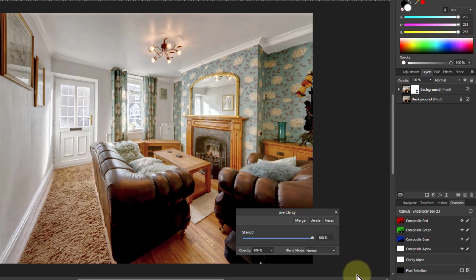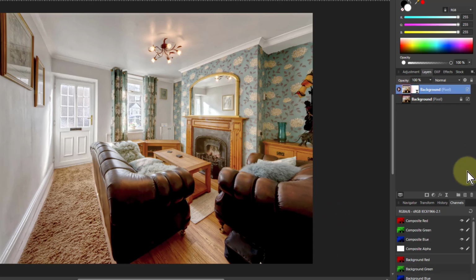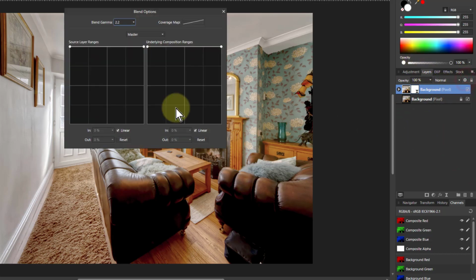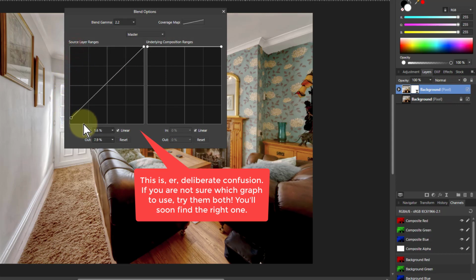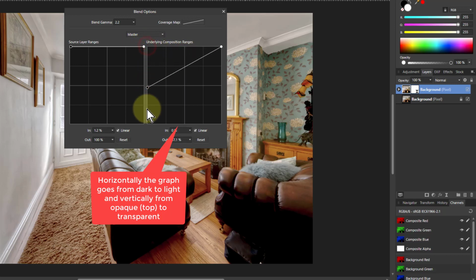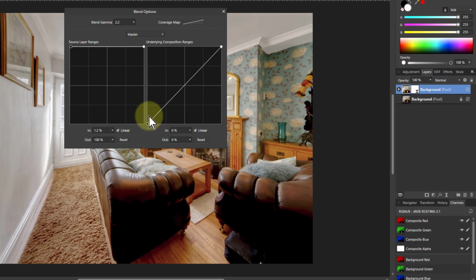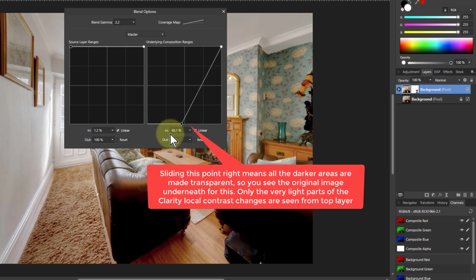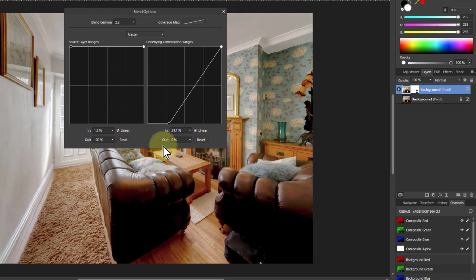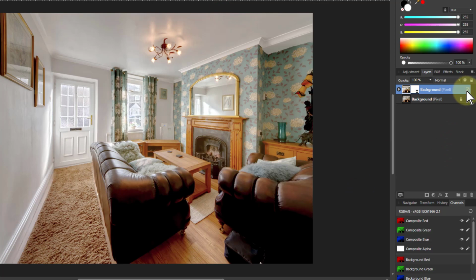But if you want to minimize this effect, we can go to this layer, because we turned that off. Here's the original. And we can use the blend ranges here. That one doesn't work. Let's try this one. Yeah, here we go. Watch this area down here. As I pull this across, see that darkness is gradually disappearing? And this would be even more so with the tone mapping. So I could just bring this across here to reduce that. But I want to keep those up there, so I'm going to bring that up. In fact, I'll take the linear off, so I've got a nice gentle curve. Now look at this before and after. Notice the flowers here. Before and after. It's just lit those up, without making this really look bad.